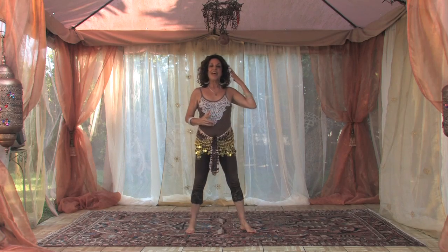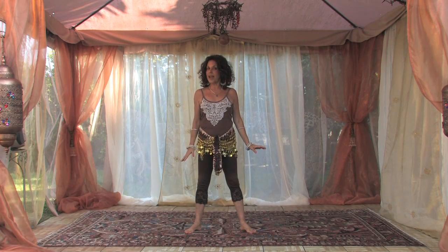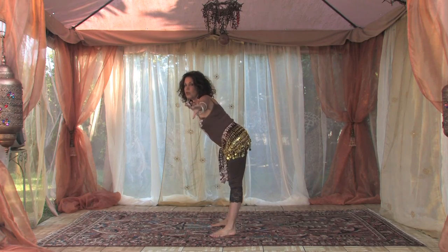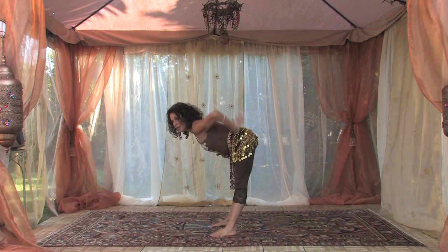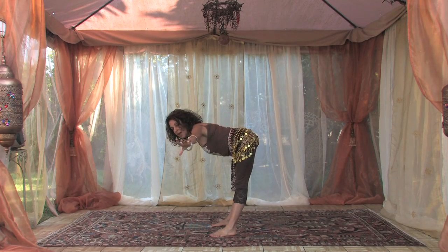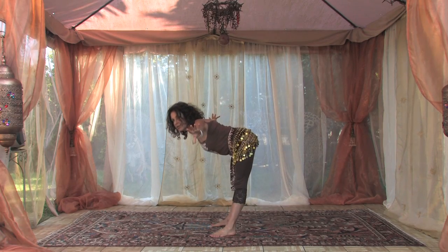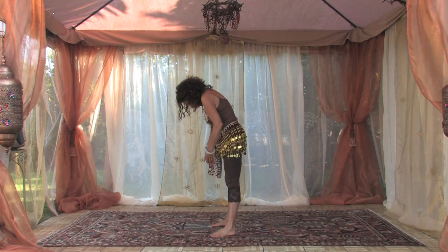Very nice. And to further work with the spine, creating a little flexibility, we're going to do a couple of cat stretches. And that is done by extending your arms, and I'll show you from the side. Your bottom goes out slightly so that your back is flat. Pull that tummy in, and it's like you could have a little tea party on your back. It's so flat. Using these muscles, round up and let your head follow. So my arms are going to go out, bottom out, head rounds, and you come all the way up.